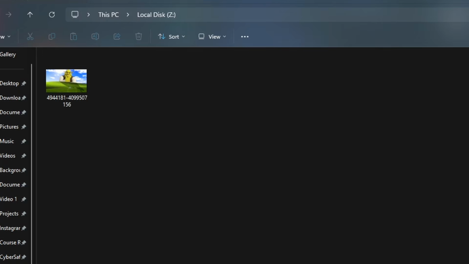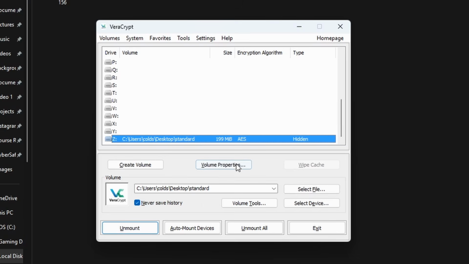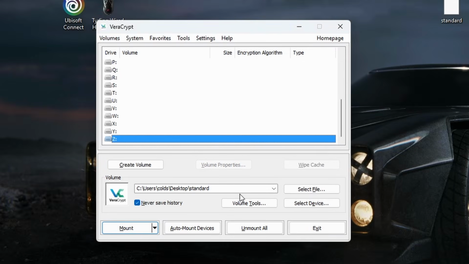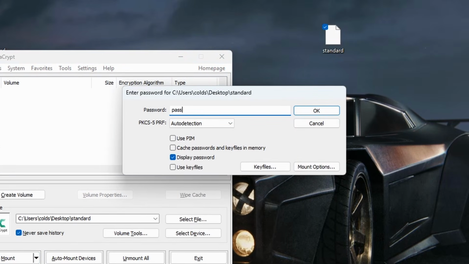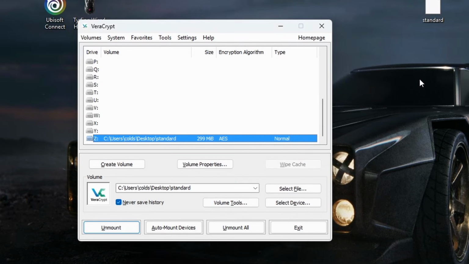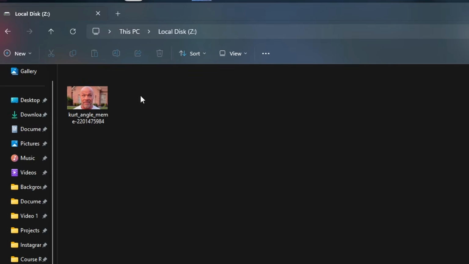All right, I'm gonna do the same thing for my hidden volume. I'm just gonna fill it with just a random file. Final test drive. I'm gonna unmount and remount again, but I'm gonna put in the outer volume password. All right, if I open my file and head over to the Z drive, I should see the Kurt image. Yes. Wait, it's actually pretty fire.